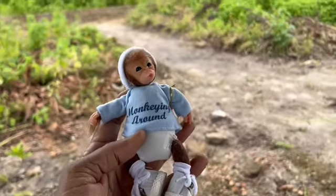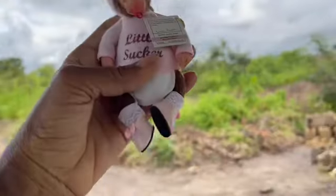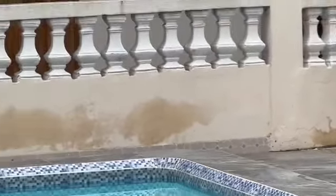Well, now y'all can see that the monkeys made it back. It was in my purse. Hello. The first time I was able to catch one of these birds before they flew off. So many different bird species come to the garden. We made it back, y'all. I hope y'all enjoy all this stuff I put together. It's hot, y'all. It's drier than Texas. So I had to keep hitting myself with this wet towel.